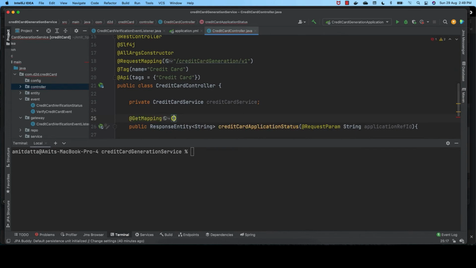Add the get mapping. Credit card application status.